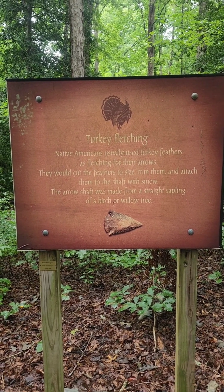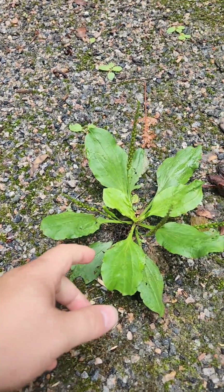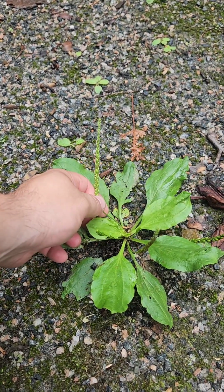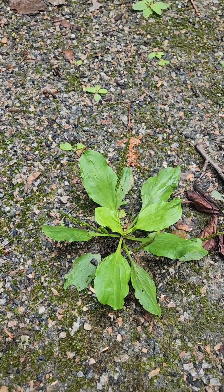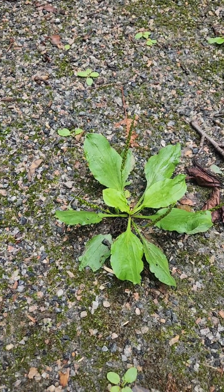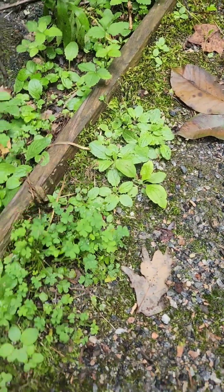Very interesting. So before I go and see the visitor center, let's see if we can find some animals in their natural habitat in the wild. So this is a little helpful herb. It's called a plantain, and it can help with gastrointestinal issues, inflammation, stomach aches, that kind of thing. Do not eat a plant or touch a plant unless you know exactly what it is. However, I exactly know what that is, just as I know this is clover here.